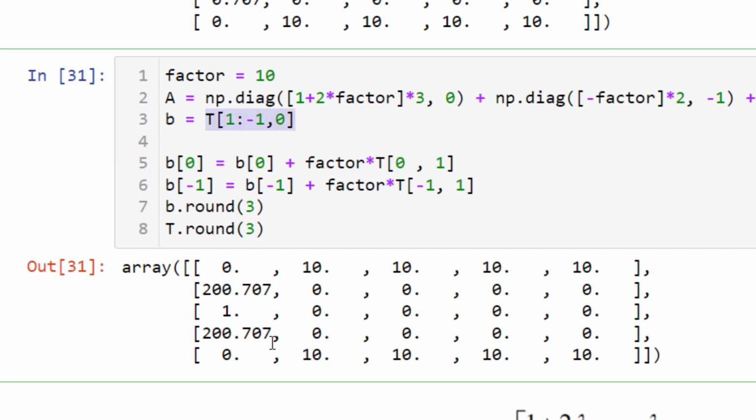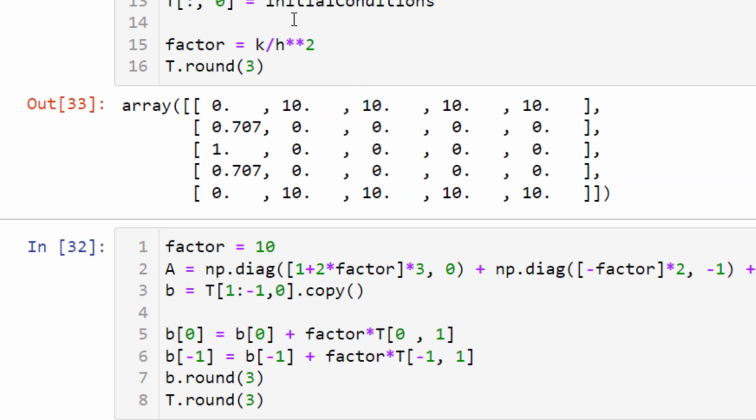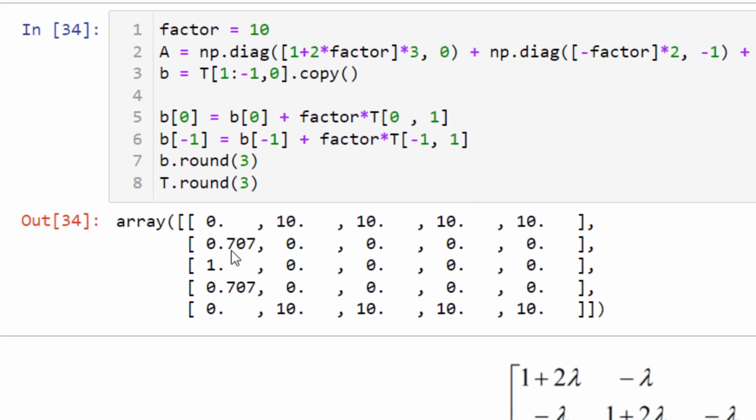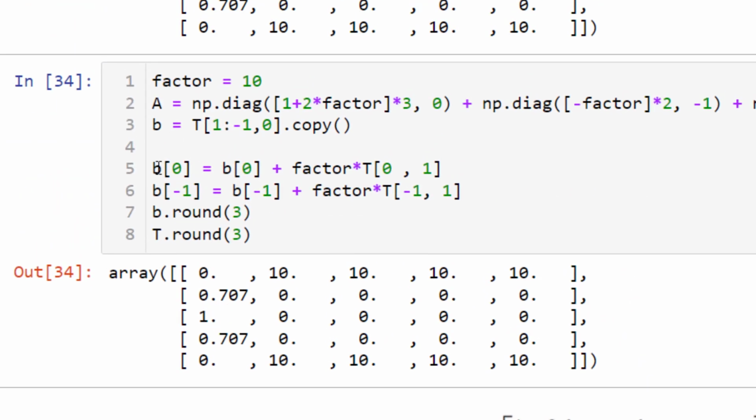Now we don't want this to happen, as this will mess up our algorithm. So in order to avoid this, you can force Python to actually make a copy of this data by just adding this command at the end, copy. Okay, if you do this, it will prevent the updating of t when you modify b. Yeah, you have to reinitialize t first. Yeah, so now t is unaffected and you can change b.